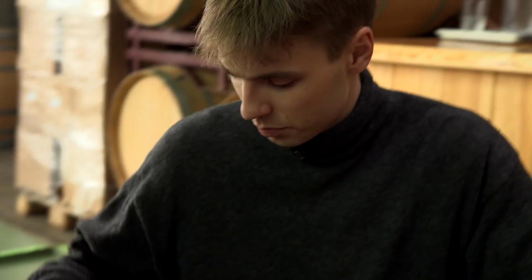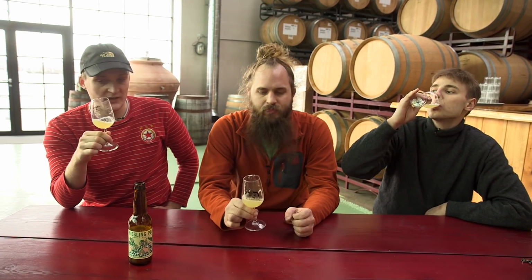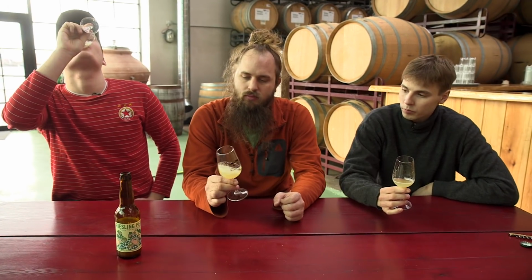First up, we got the new Riesling People. New England IPA with grape juice from Riesling grapes from Mikkeller in Mosel. We bought a bunch of kegs and we put it on tap here. We really enjoyed this one a lot. It's also just a lovely combination. Yeah, it is. That Riesling juice works so well in so many different applications. It's a nice tool to have at our disposal.